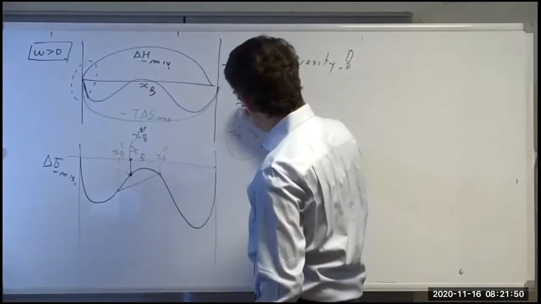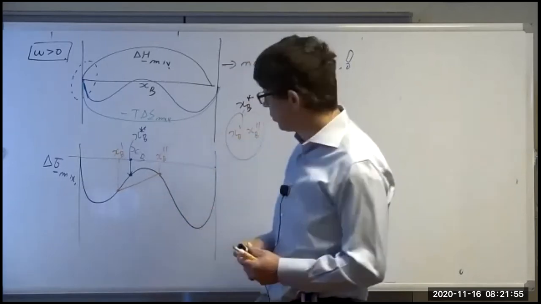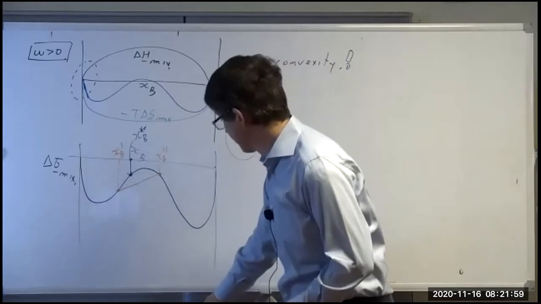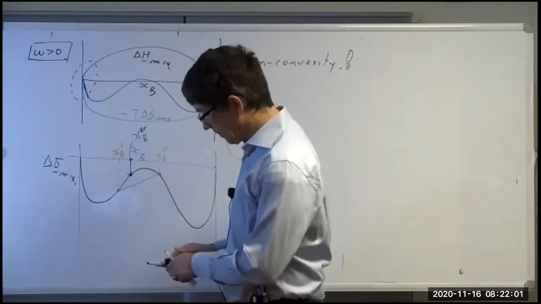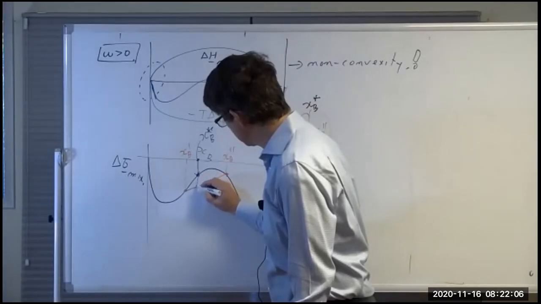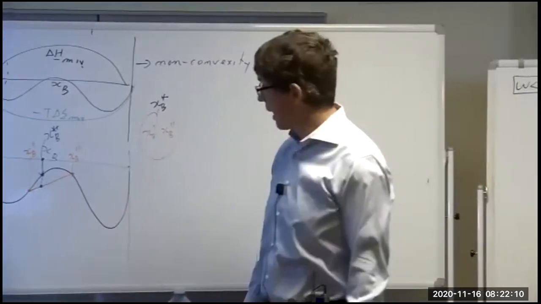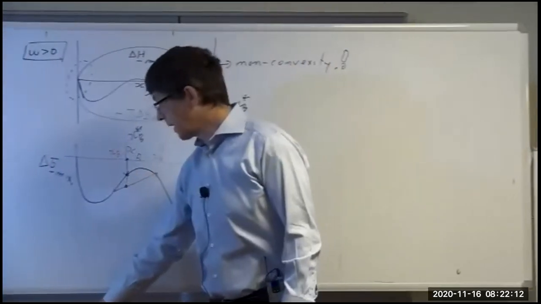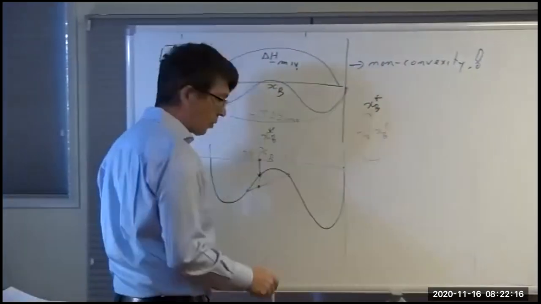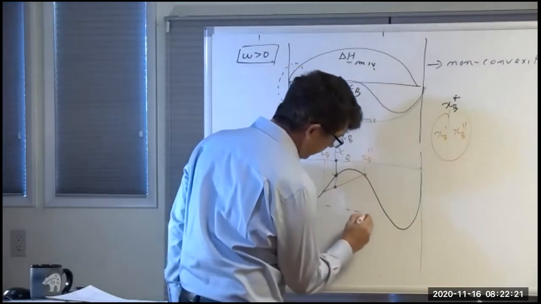So the total here has to be XB star. And remember from the lever rule or the chord rule, you can figure out how much there is of each. So what's the free energy now? Well, now the free energy is given by the chord. Right, so by unmixing, my free energy actually goes down. And you can see that I can keep on doing this until I get the lowest possible chord. And the lowest possible chord is what's called the common tangent.